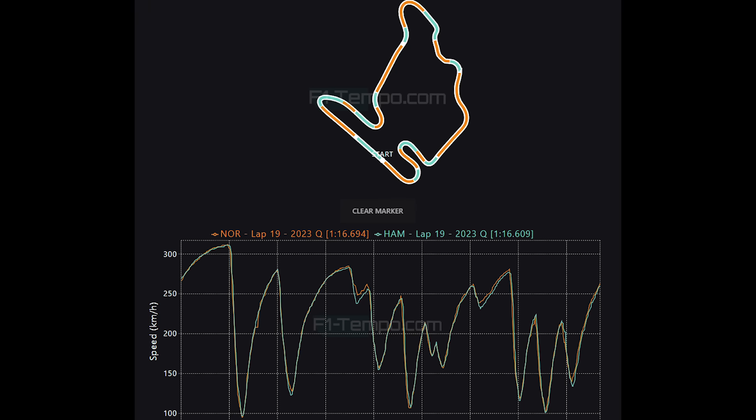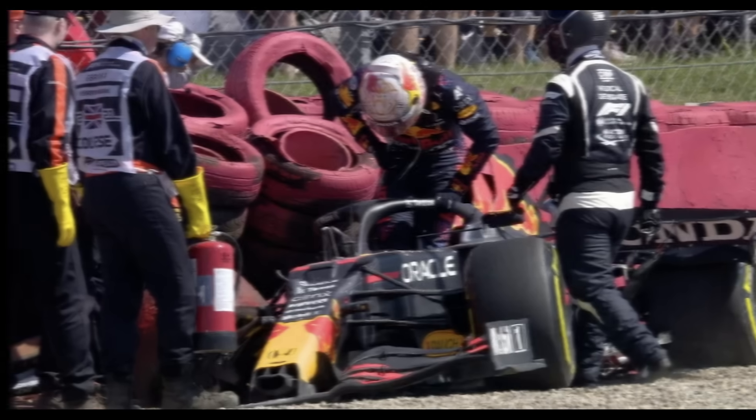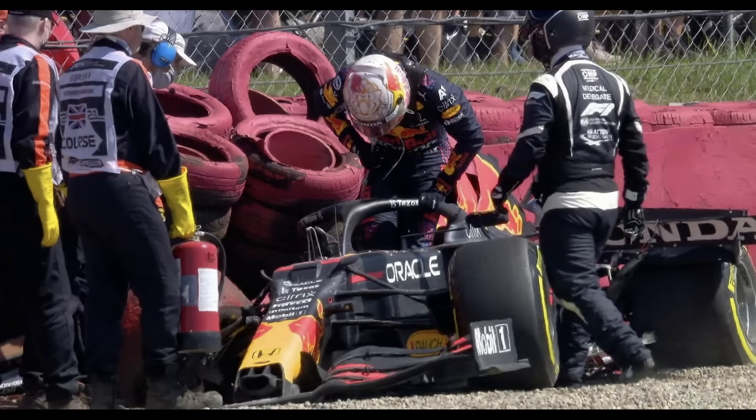Through the Turn 4 to Turn 5 section of the lap, Lando carries way more speed than Lewis and right now things are looking very good for him. McLaren has brilliant downforce as well, and as such I wonder if they were starting to overheat the soft tyres a little, because towards the end of the lap after those fast flowing sections that's when he starts to lose time to Lewis — and that could be because they've overheated the soft tyres. Tomorrow's race could see them back on the podium again, and with Lewis and Max starting next to each other, McLaren may even be able to sneak a win if Lewis and Max recreate some 2021 battles.